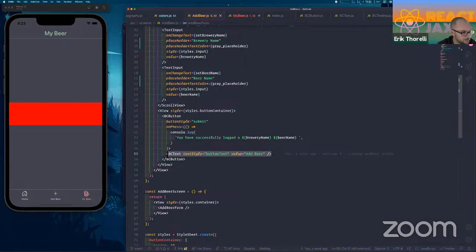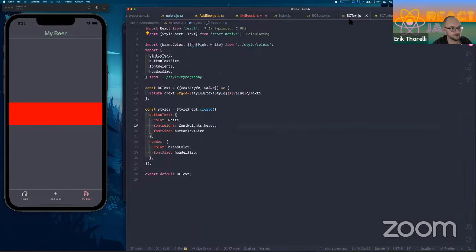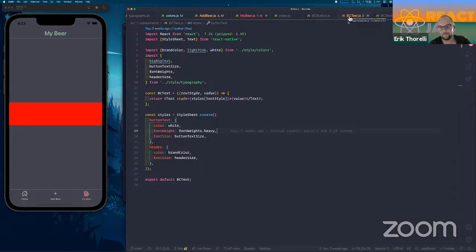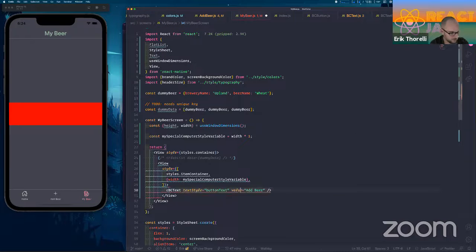Yeah, here we go. So if you remember from previous ones, we built this BC text. BC because BC is the name of the app, it's beer cellar. So this is just a way for us to differentiate a text component from React Native versus our own wrapper around that text component. In this case, it's not really doing much right now, but we're going to use it because we're definitely going to be extending this to be a much smarter and more robust component in what it helps us do. But for the time being, we'll just pull it in like this.